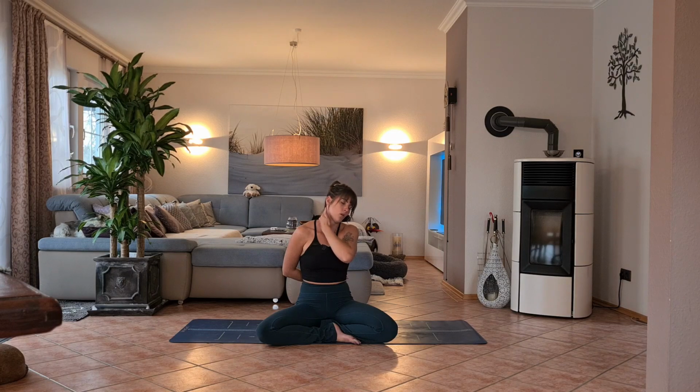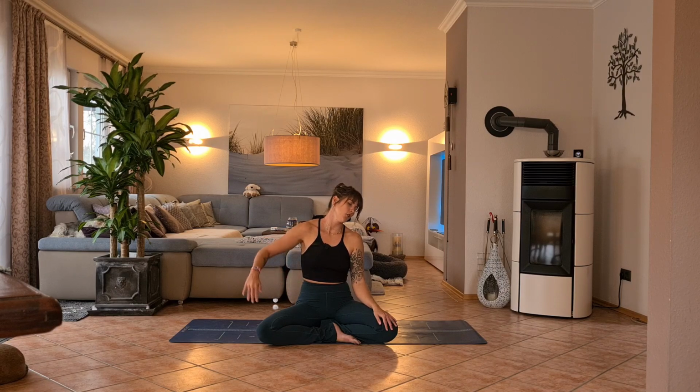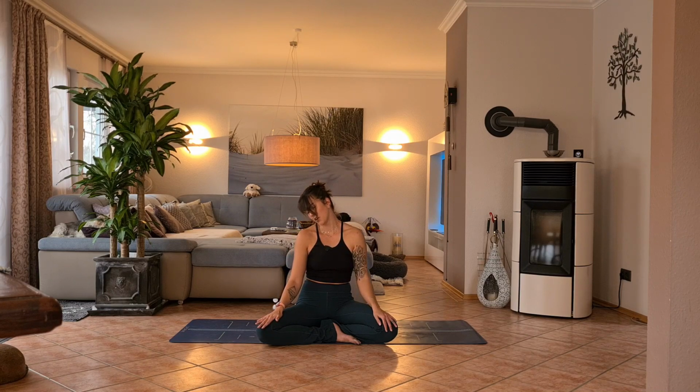Good. And then you're going to slowly release that right hand on your thigh again. Start to nod the head back and forth. And then you're going to come back with the ear to the shoulder. Release your left arm, hand on the thigh, and roll your chin down to the chest again. You can take a couple of half circles or full circles here.